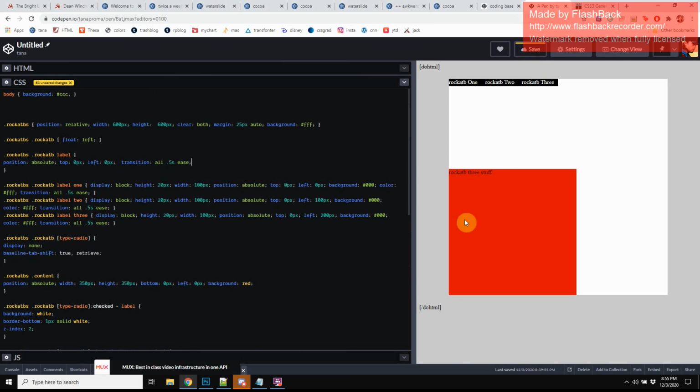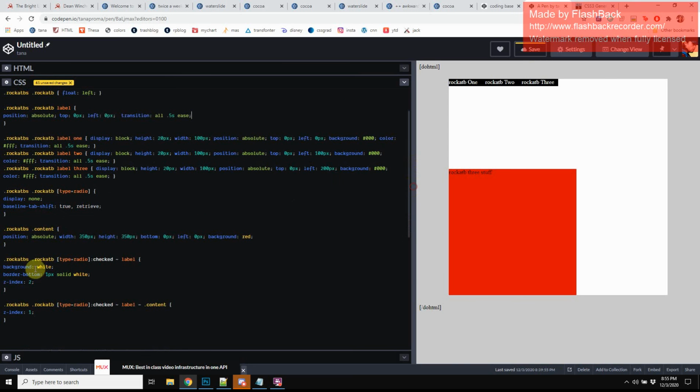All right, now here's how you make the transition work. You see this, you copy that line, and then you paste it, and then you find 1. You don't need to copy that, but whatever, I did it. So this means that when label 1 is checked, it will turn blue. We're just going to use some basic colors just so we know what to do. All right, see, hovered. And it showed up slowly. You notice that? Okay, cool.